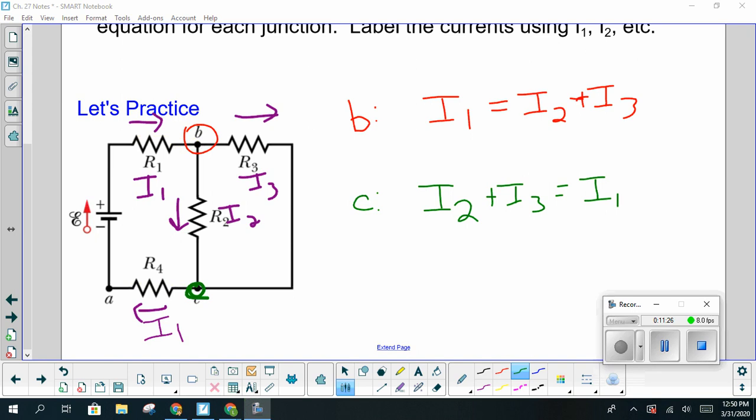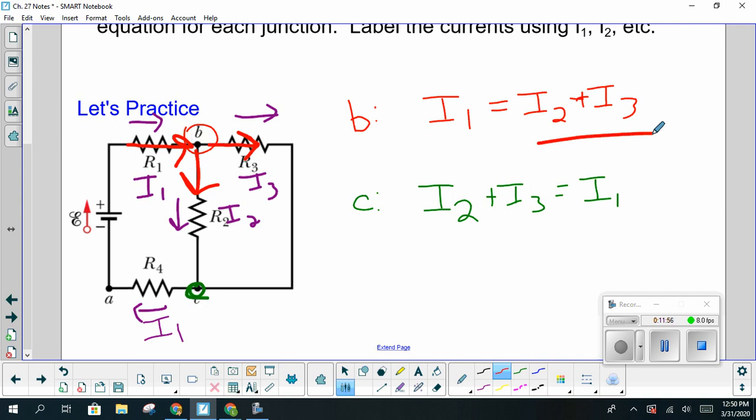Okay, so we have our junction rules written out. I want you to notice a couple of things about point B. Those directions, those arrows that you drew on your circuit diagram, are going to help you figure out what's going into the junction and what's leaving the junction. So the current through R1 is traveling this way. That's clearly into the junction at point B. And then I2 leaves that junction, and then I3 leaves that junction as well, which is why it's all on one side of the equation.